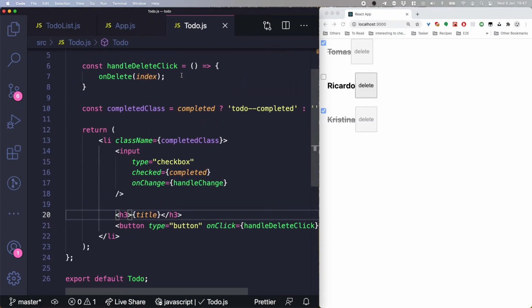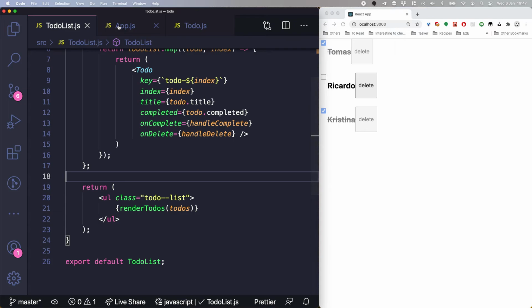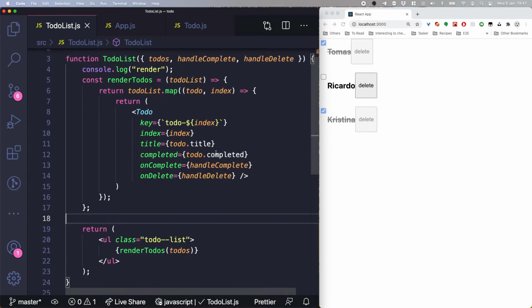I prefer to do more of engineering than styling, especially when I want to show you how it works rather than how it looks. Right, so we have that, we have delete, we have this. So now I think it's time to go to the adding of the to-dos.